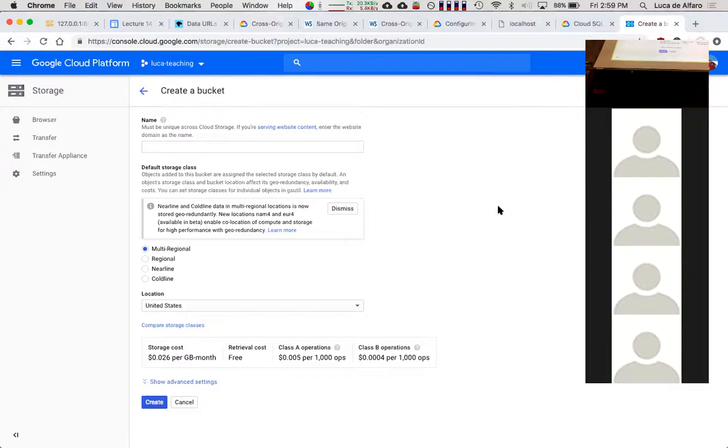Essentially, the server will need to be able to sign a request that the user will then be able to use. Because if the request is not signed, you can also design buckets on Google Cloud that are open to all uploads by anyone, and you still have to pay. But of course, I don't think that's really what you want to do. What you want to do is enable people to upload through your service. You want to make it invisible to the user where the information goes, and you want to still manage it.